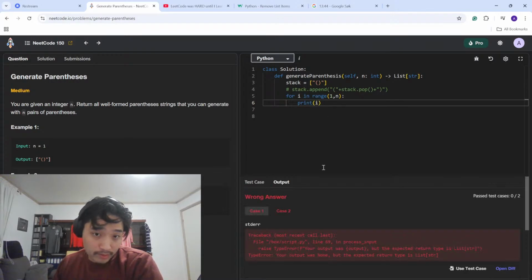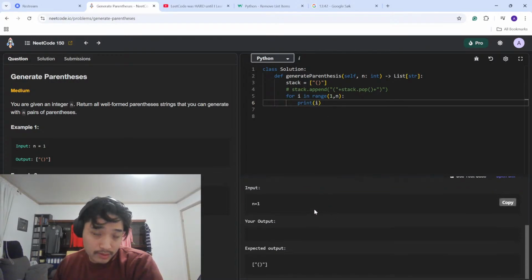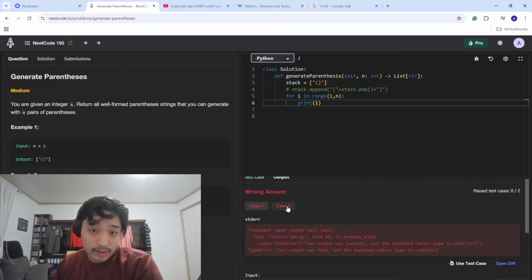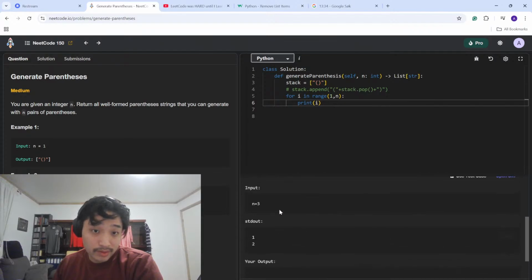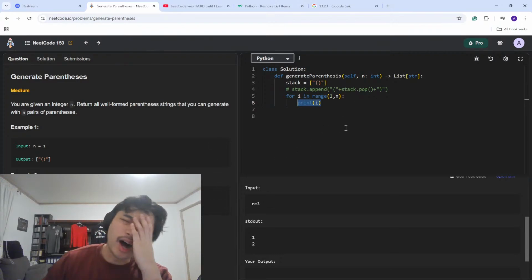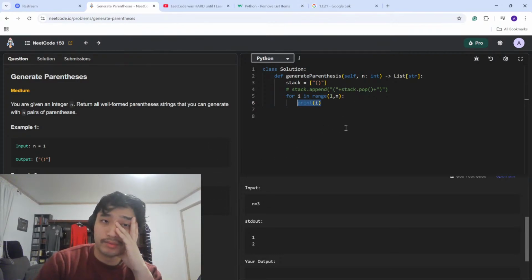It shouldn't print anything, right? Yeah, it didn't print anything. While on this, it would print 1, 2. That would be correct. I don't know if this is optimal at all, because it's increasingly difficult.